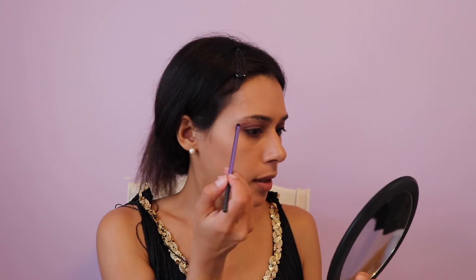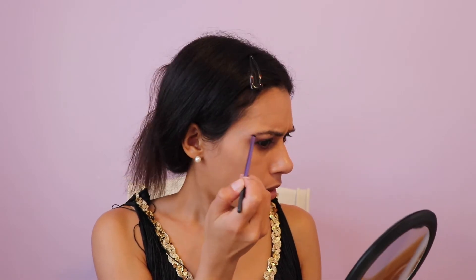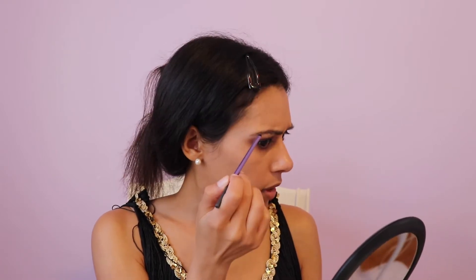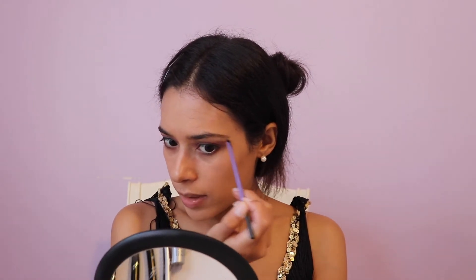Taking a small accent brush with the colors brown and espresso — a dark brown and black — I just want to fill in the brows a little more right here. They had very prominent, very thin eyebrows. You can also extend it a little more to kind of accentuate that further.